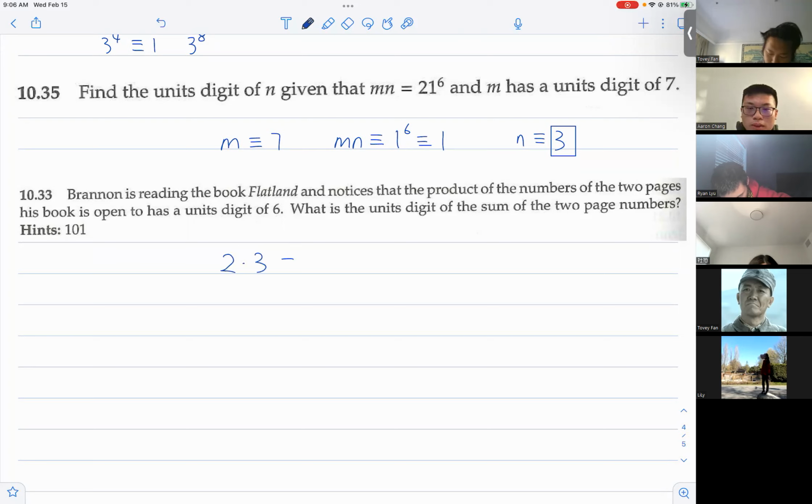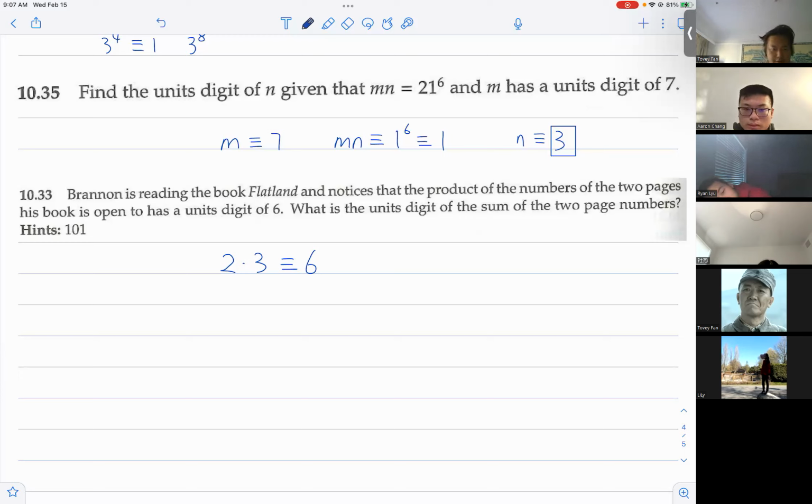No, because 1 and 6 is possible in another base number? But 1 and 6 wouldn't be the numbers of two pages, right? Yeah, two pages. So I think 2 and 3 is the only choice. But 3 and 4, 4 and 5, have you run through all the possibilities? Can there be like 20 something, or is it just limited to 10?